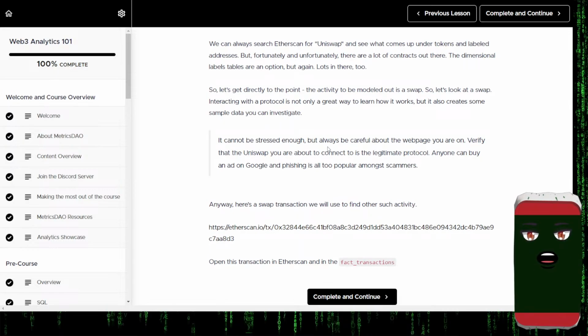It cannot be stressed enough, but always be careful about the web page you are on. Verify that the Uniswap you are about to connect to is a legitimate protocol. Anyone can buy an ad on Google, and phishing is all too popular amongst scammers. Like I said earlier, Twitter is probably the best place to go to find the official link, the official Twitter page.